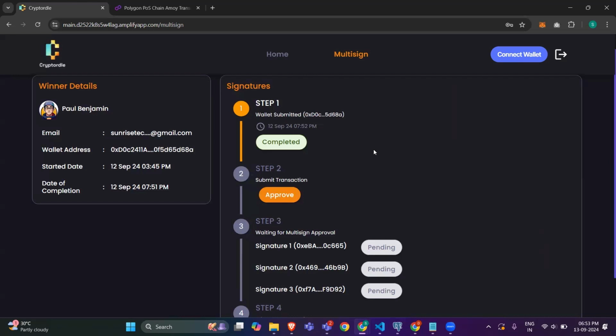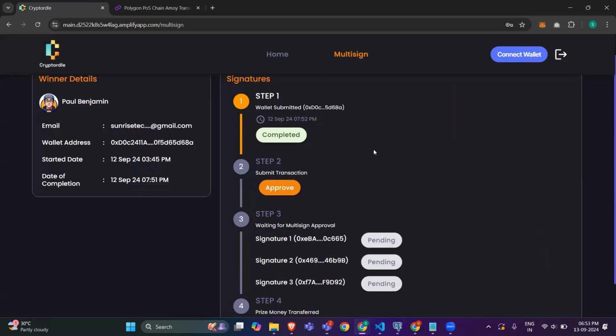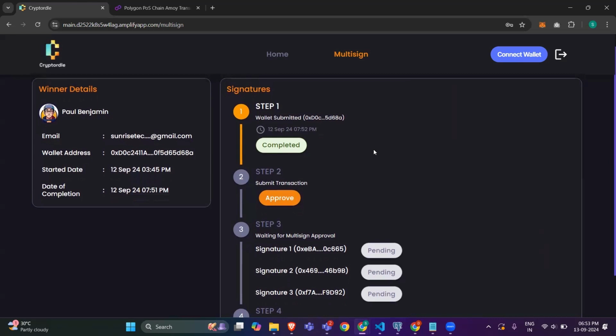We are asking for an exclusive user-specific wallet address from the winner, so that we can transfer the funds to that particular winner. That gets initiated from the mobile app, not from here.